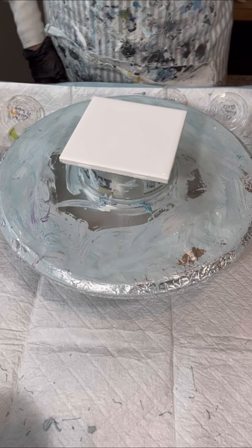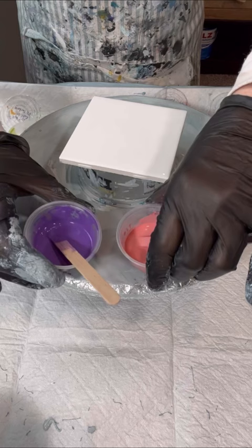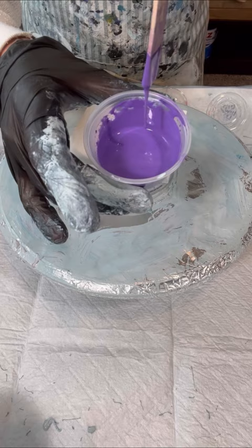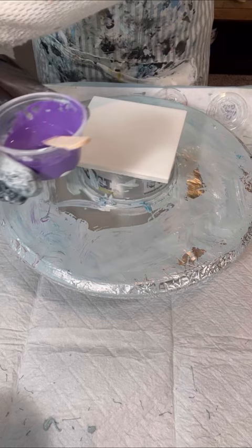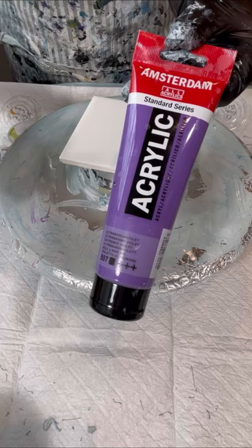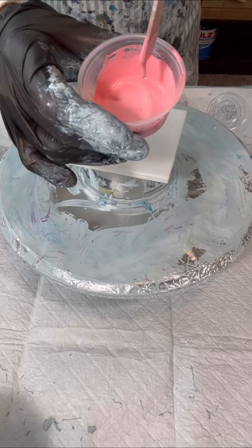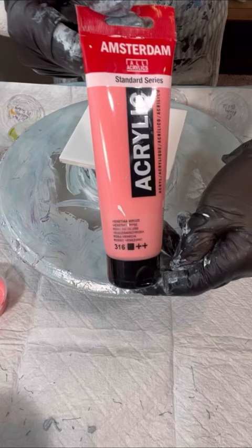What I've got to show you is I've got two cell activators, not my normal black. So what I've got here is my American Floetrol cell activator recipe. And it is Amsterdam's Ultramarine Violet, and I've got Venetian Rose by Amsterdam. This one's still a little thicker, and which is this one. So I was just shocked at how well they worked out.